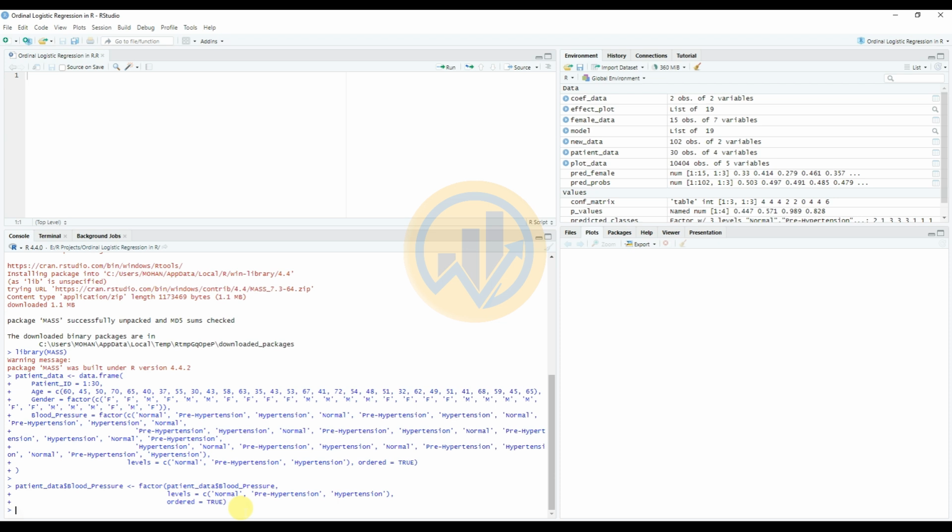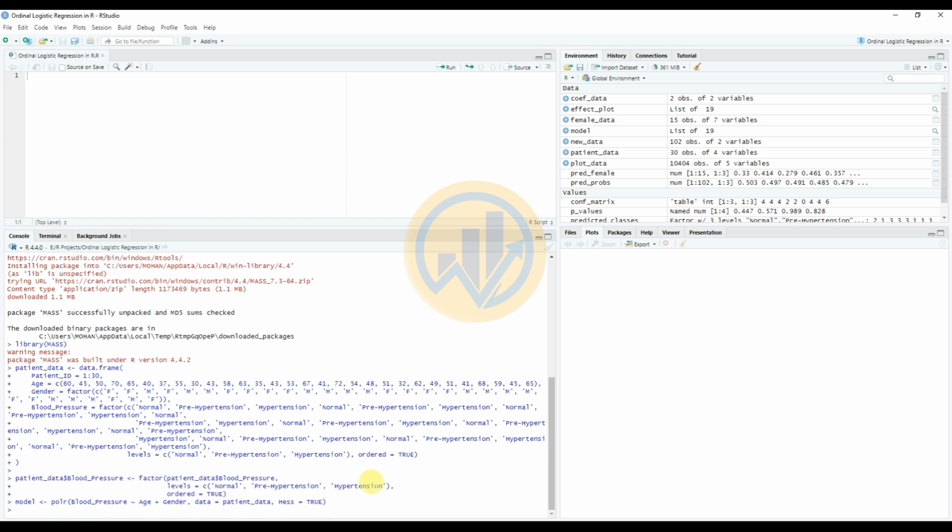Next, the method to fit the data in an ordinal logistic regression model. Enter the command, then model, then click enter. Next, the summary of the results of the ordinal logistic regression in RStudio for our data.